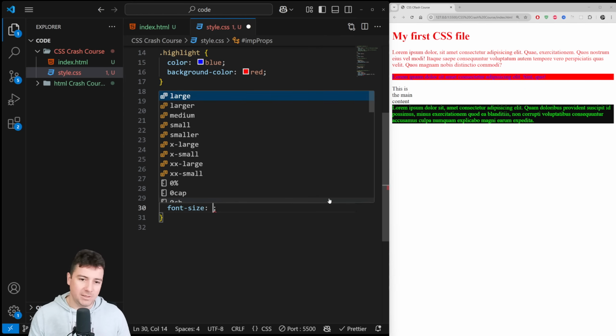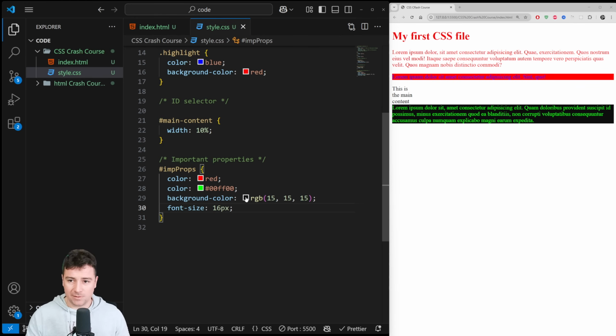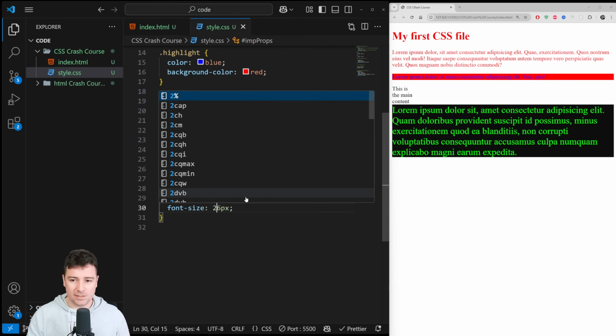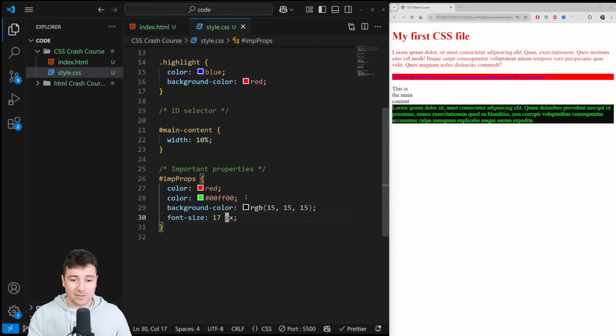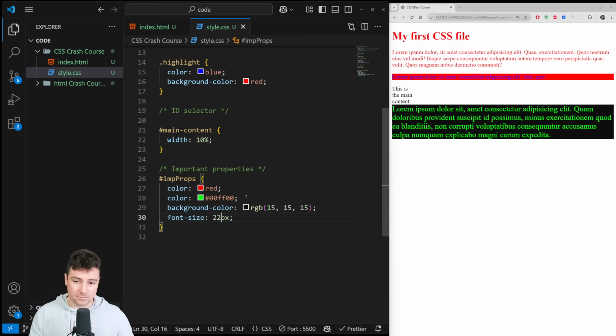Now we have font size. It can be large, medium, small, extra large, and so on. You can also type in a dimension. Normally we work in pixels. If I type in 16 pixels, nothing happens because that's the base pixel size of every web page. But if I change this to 26. Also, you should work in multiples and divisions of 16. You can use 17, but normally you shouldn't. So let's say you have 16, after that should come 22 or 18 and so on.